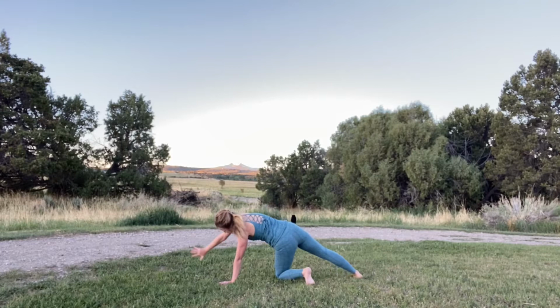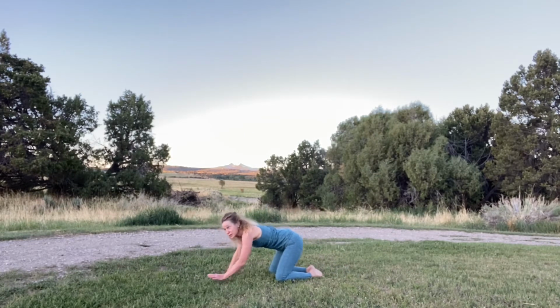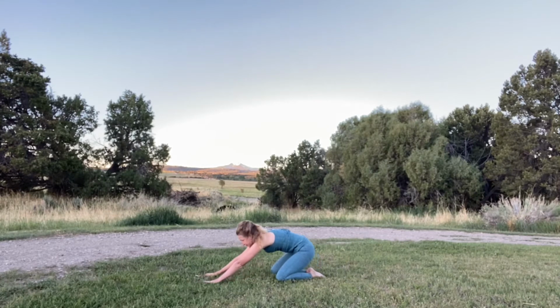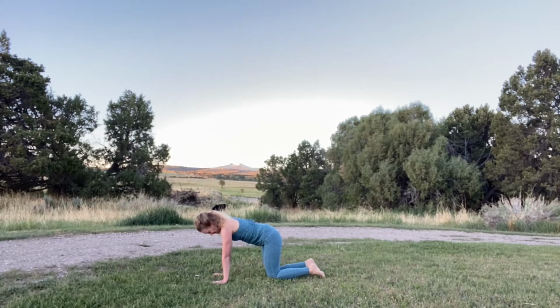And exhale, come back to the center and come into child's pose. Big toes together, knees apart, stretch the arms forward, long from the hips to the shoulders to the wrists. And find yourself back into tabletop.